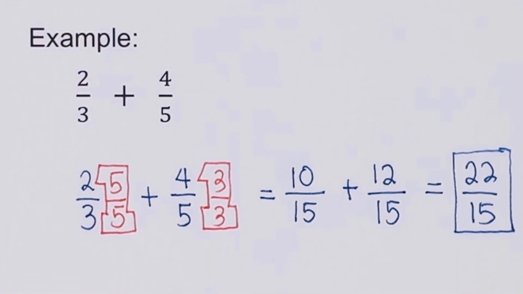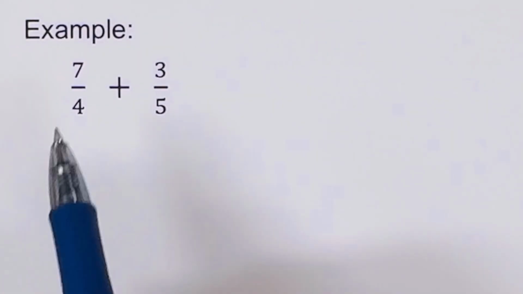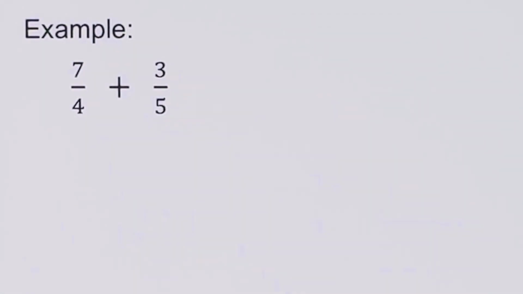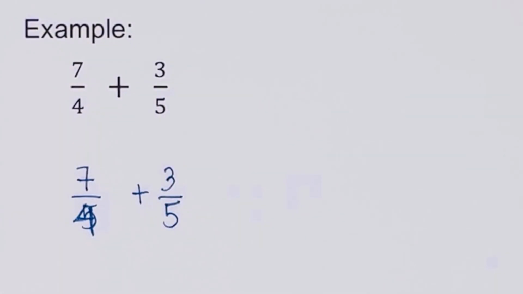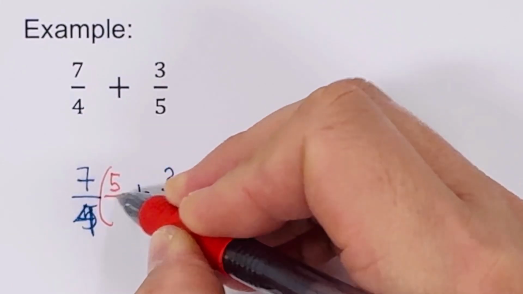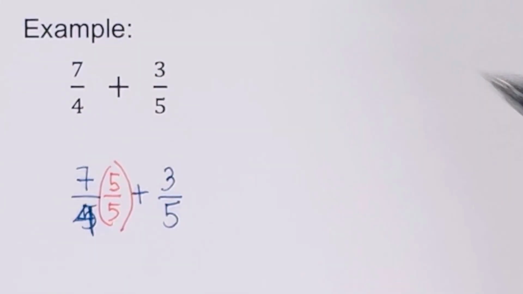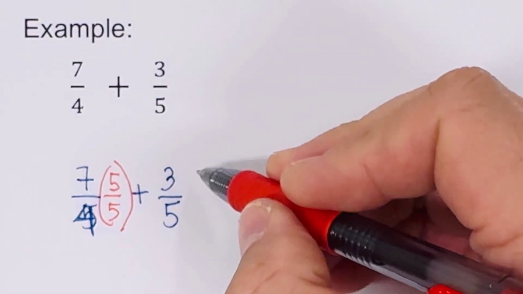Now let's have another example. Looking at this example, the denominators are not the same. We get a 4 and a 5, so we have to make sure that their denominators are the same before we can add these two fractions together. So we're going to use giant 1 to add these two. I'm going to go ahead and rewrite this down here. So what I would do is multiply the first one with a 1 in the form of 5 over 5, and I will multiply the second with a 1 in the form of 4 over 4.